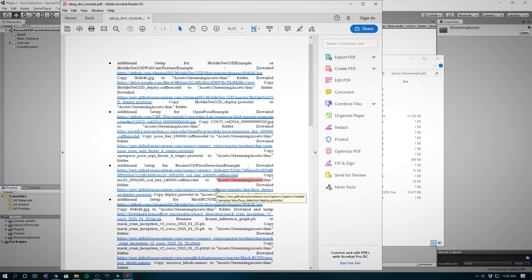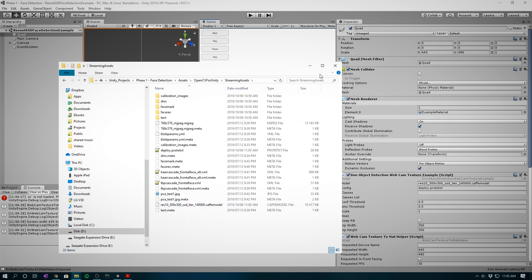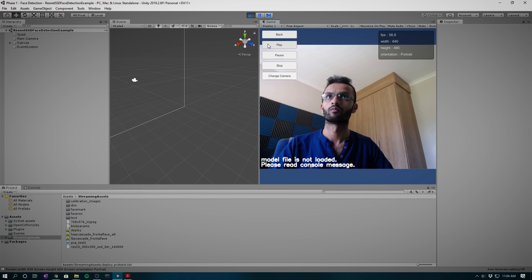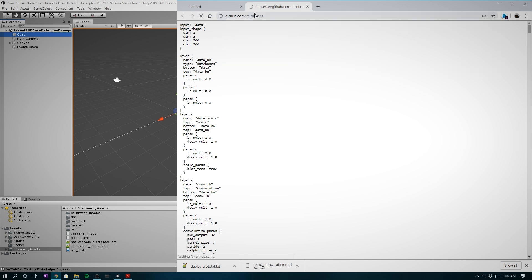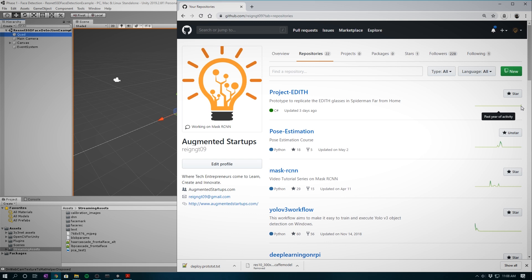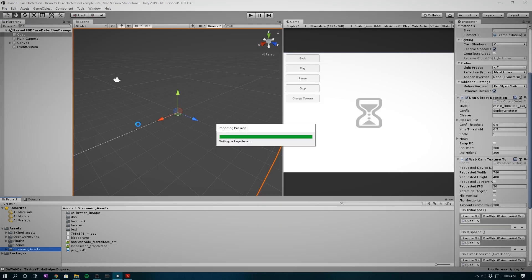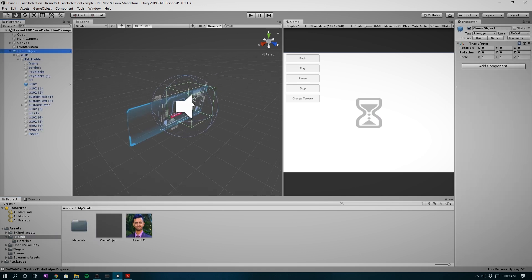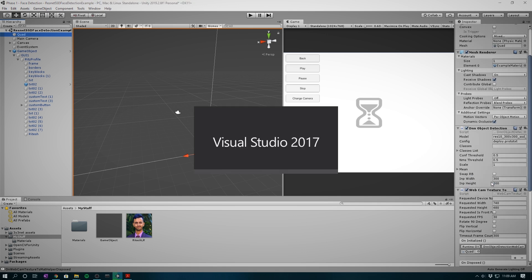Do the same for deploy.prototxt, but when you save it, make sure to rename it to deploy.prototxt.txt. Open up the example scene and ensure that you have a webcam connected to your PC. Run it and if all goes well, you should be able to see a nice green box around your face. But green boxes are so last decade — let's spice it up by using the Excelsior GUI that we have also imported. Go to our GitHub repository, Project Edith, click download, unzip, and import it into the project. Open up the scene and copy over the welcome screen, lining it up with your canvas space. You may take a while to get this right, so try scaling and rotating the 3D objects until it aligns with the frame.